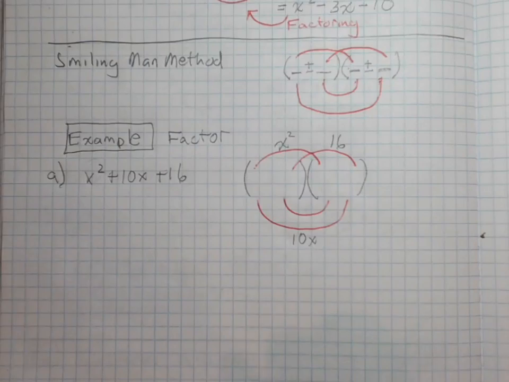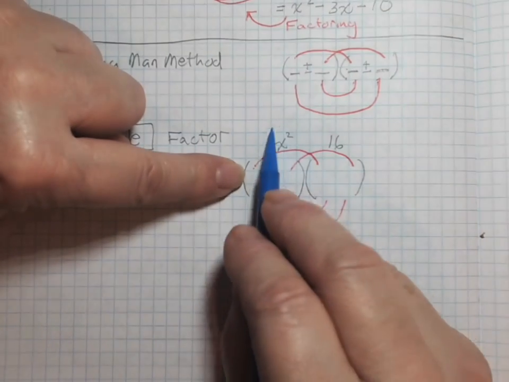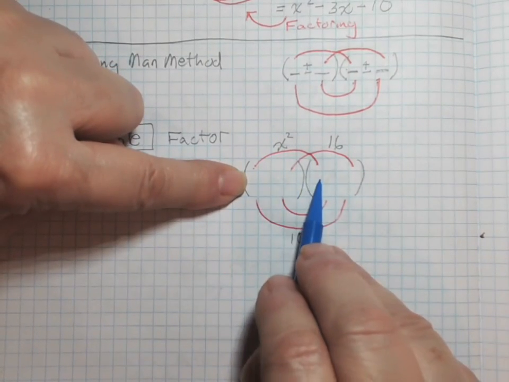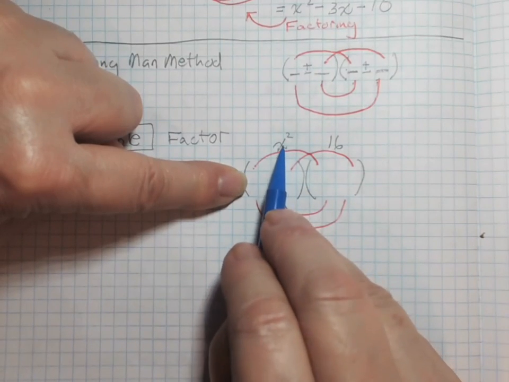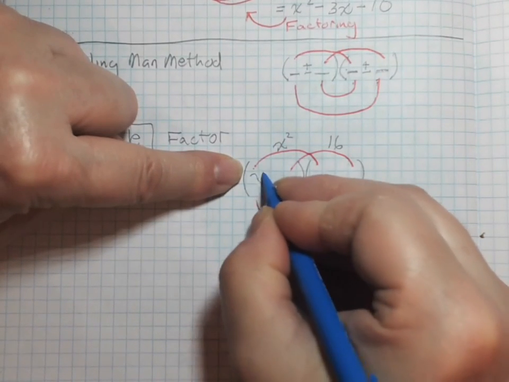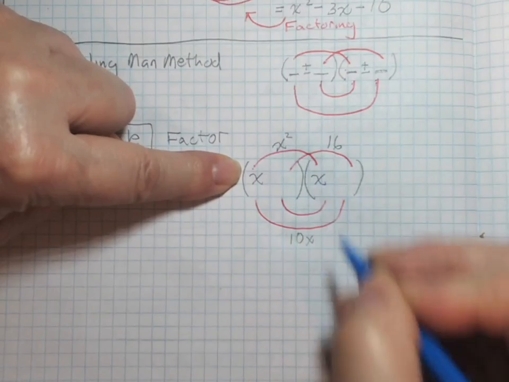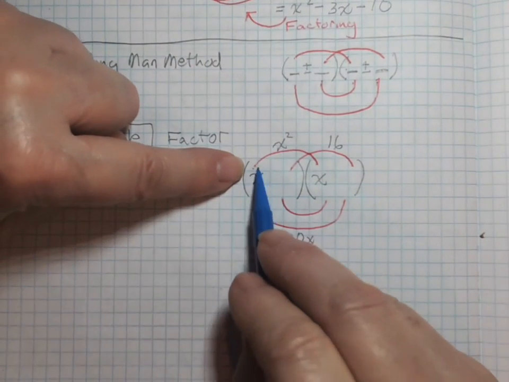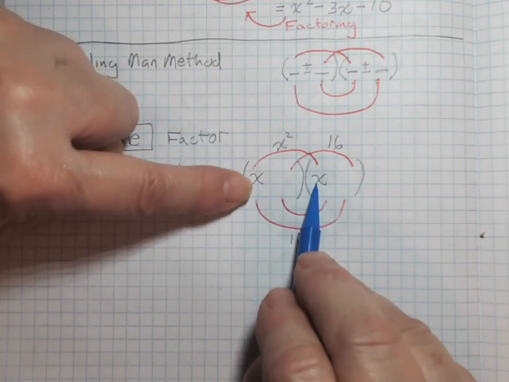All right, so let's figure this out. So now I have to think, first I'm going to start with the x squared. What multiplies to give me x squared? That should be self-evident. That's x times x. So I am going to start with the easy thing and go x times x. All right, so can you see how those connect with that arc?